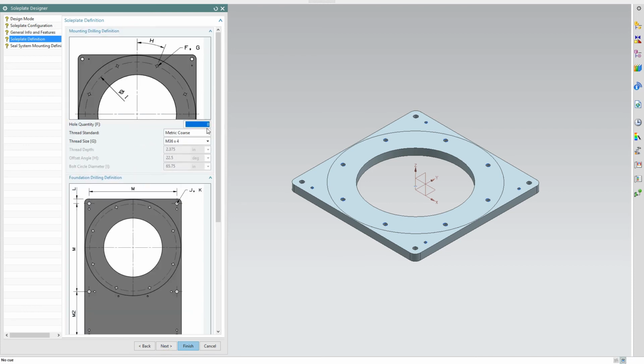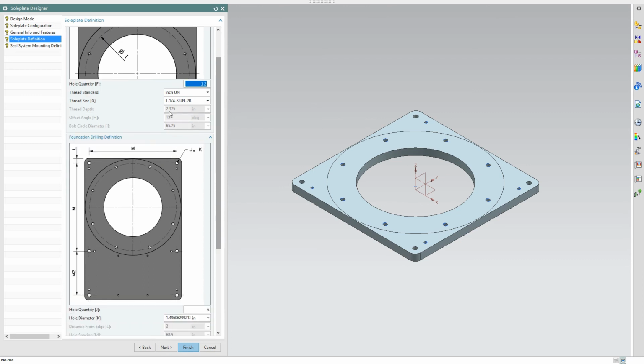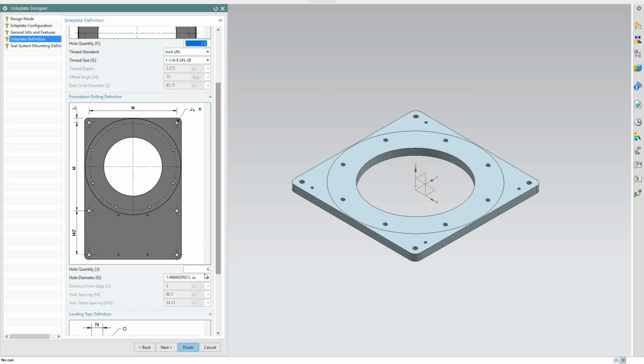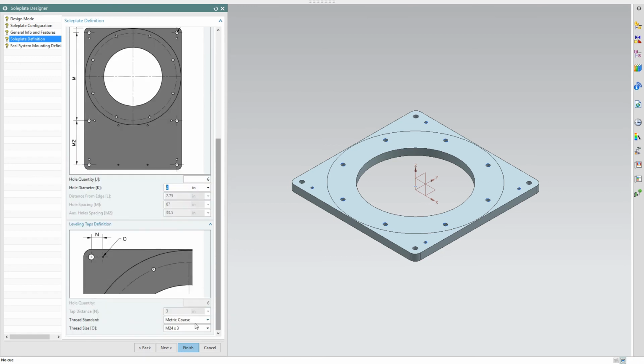Yeah, let's change the thread standard to UN, and let's do 1.25 here. Let's do 12, and notice how the values get automatically updated. Let's do 6 holes is fine, and let's change the value to 2 inches.